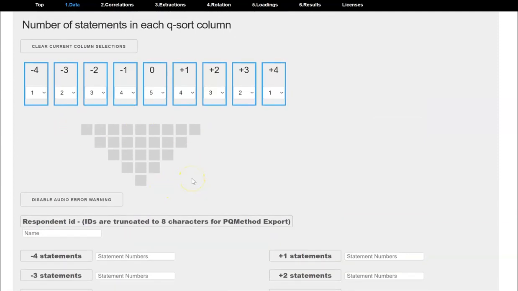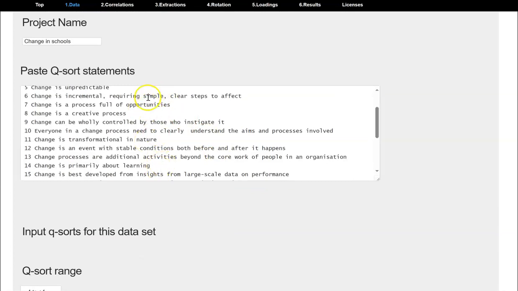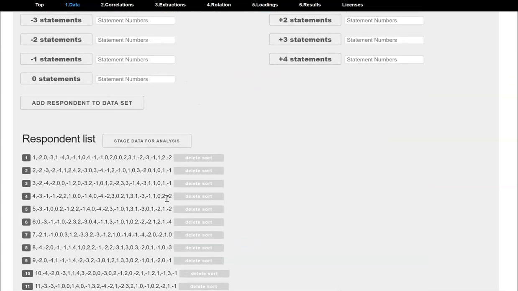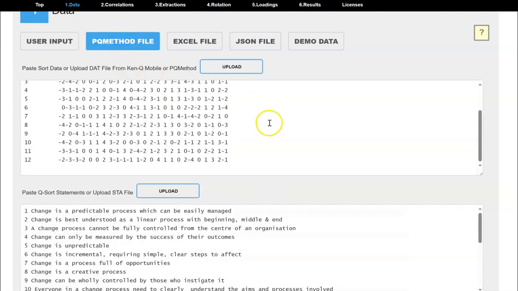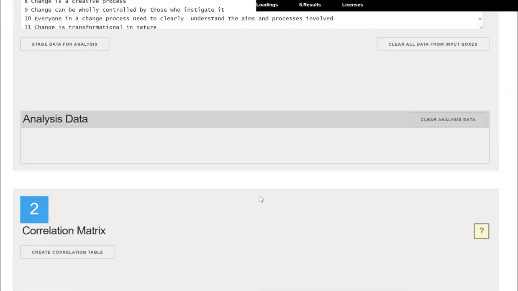So in this case, I had 12 of these to fill in. It took about 15 minutes, and about 10 minutes to isolate all of the statements in the right order, drop them in from a text file, and then once all of those were there, I could go to PQ method and just go through it like that.